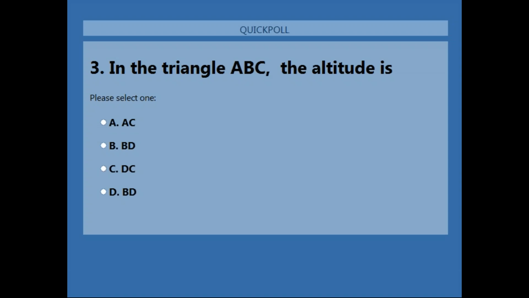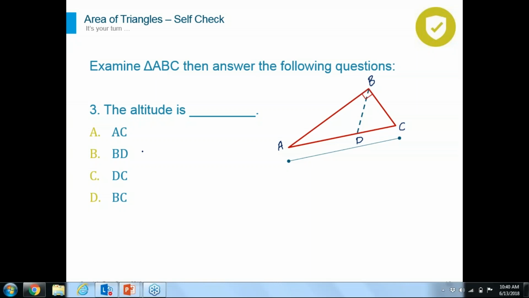Marcy, you are correct. I did make a typo in my answers, so I'm going to do the question together, because the answers on my screen are the ones that have one correct from the given four. So which one in your mind would be called an altitude or a height?